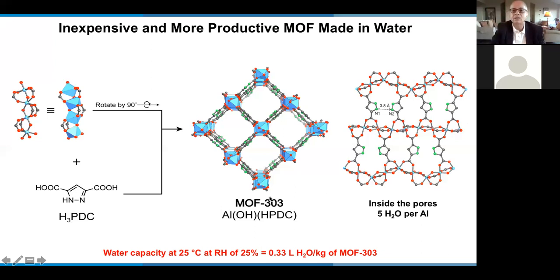MOF-303 is an amazing structure because it's made from a reticulation of very nice pockets, such as you see here, and they repeat throughout the structure. You'll see later that these pockets are ideally suited for water to bind, not to the metal oxide unit, but to the organic linkers, and have ideal conditions in which adsorption and desorption can happen: high capacity, fast kinetics, and at low humidity. This aluminum MOF turned out to work much better than MOF-801, the zirconium MOF that I showed.